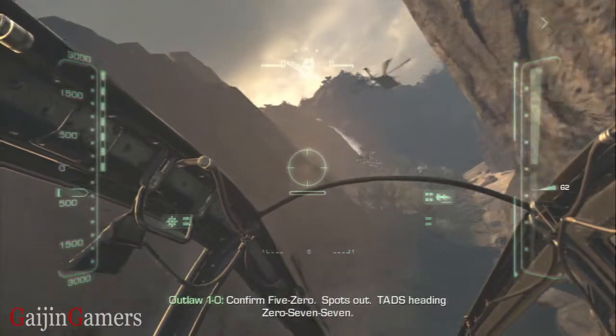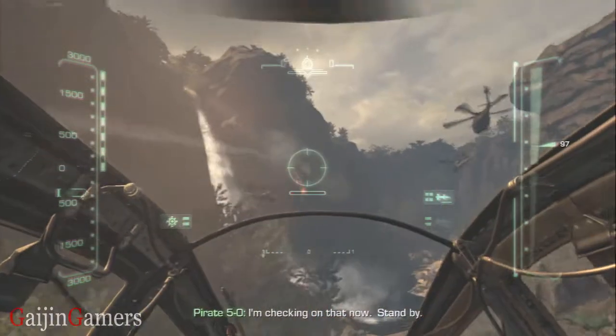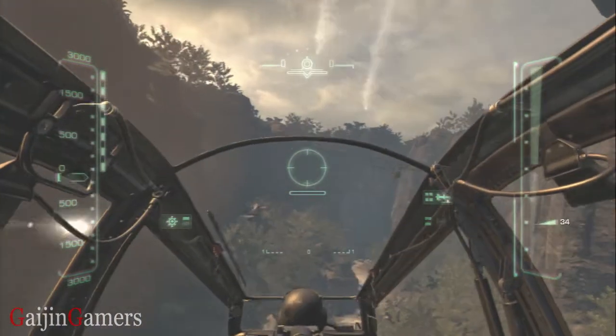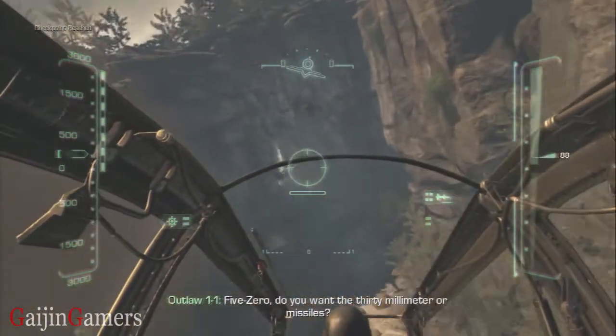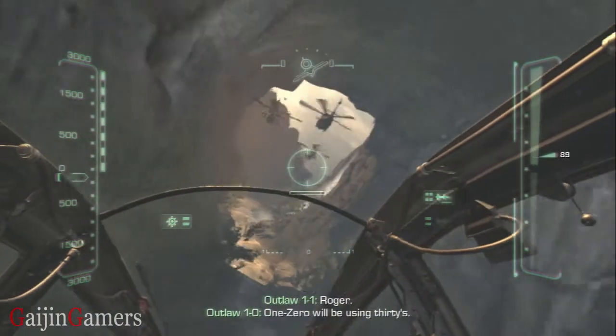Taz heading 077. See if we need clearance to engage. Checking on that now. Stand by. 10 seconds out. We need to be able to fire on these guys. Alright, we're cleared to engage. 5-0, do you want the 30mm or missiles? Everything you got. Roger. 1-0, 30.